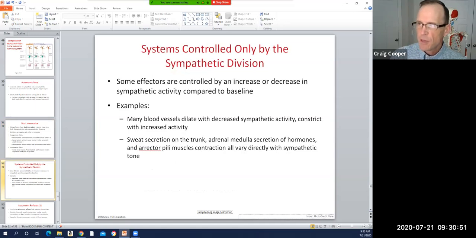The things that are only controlled by sympathetic are really just going to be those blood vessels primarily, and then sweat. Again, it's a branch of that sympathetic side, but it doesn't use those trunk ganglion pathways as much. And so in this case, it's a matter of how much sympathetic tone we have. If we're cranking up that sympathetic tone, then we're going to get a bigger response. If we're just keeping it at its baseline level, then we're going to have a more minimal response. But it's not that we have that parasympathetic influence affecting things either. It's just more of that single dial.